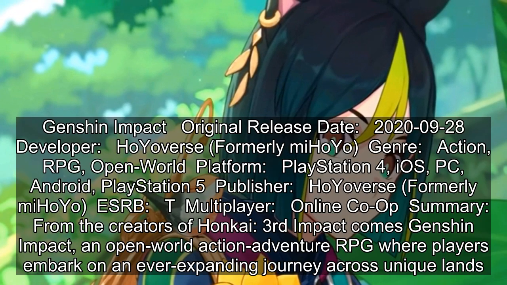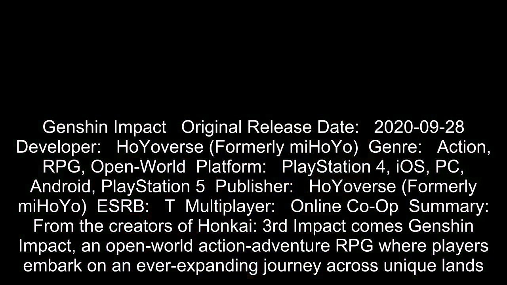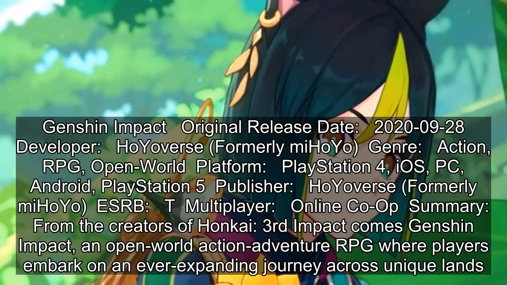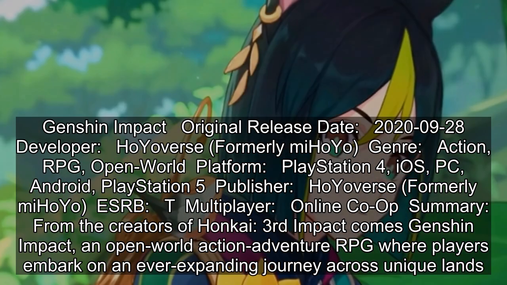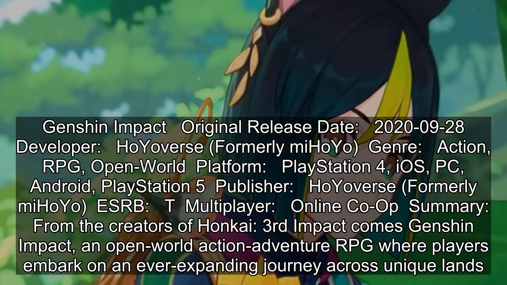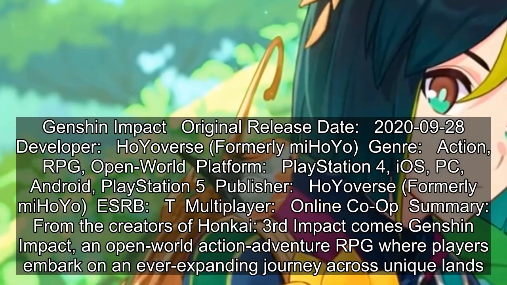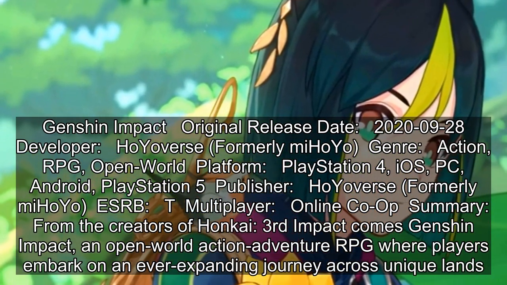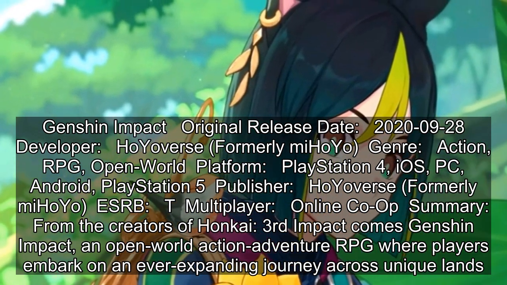Genshin Impact original release date: the 28th of September 2020. Developer: HoYoverse, formerly miHoYo. Genre: action, RPG, open world. Platforms: PlayStation 4, iOS, PC, Android, PlayStation 5. Publisher: HoYoverse, formerly miHoYo. ESRB: T. Multiplayer: online co-op. Summary: from the creators of Honkai Impact 3rd comes Genshin Impact, an open-world action-adventure RPG where players embark on an ever-expanding journey across unique lands.